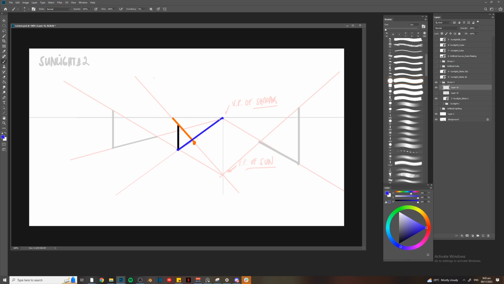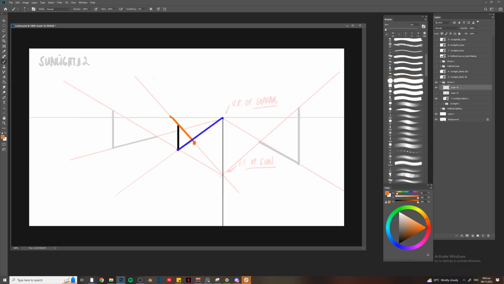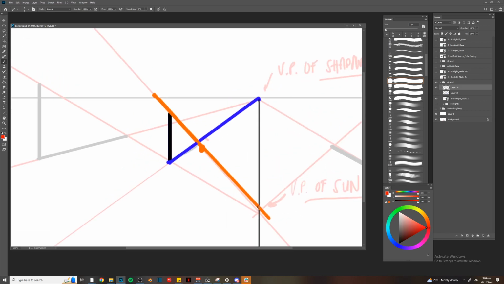Okay, so what you do now is from here, you draw a straight line downwards, and then you match the angle of this light source, extend it all the way down until you hit the intersection between the vertical line and the light beam.